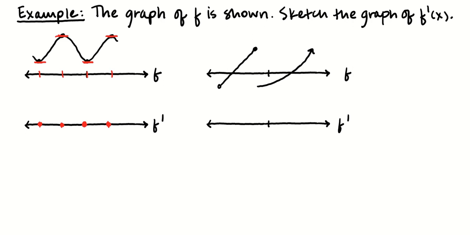Next, I'm going to identify the intervals in which the slope of the tangent line to this function is positive. I'm seeing over here, positive tangent line slope. Over here, positive tangent line slope. And really for everything, as the function is increasing, which is a word we'll talk about later, we're going to see positive slopes. Meaning that the graph of f prime needs to be positive. It needs to be above the x-axis.